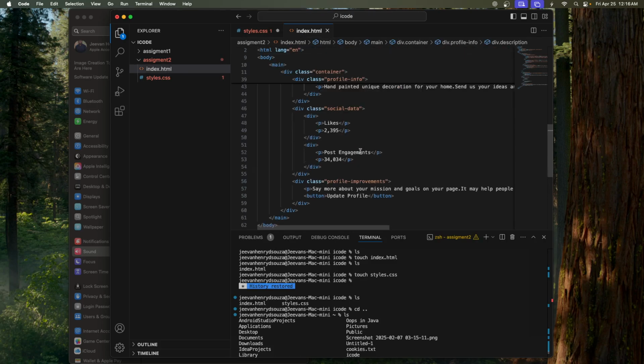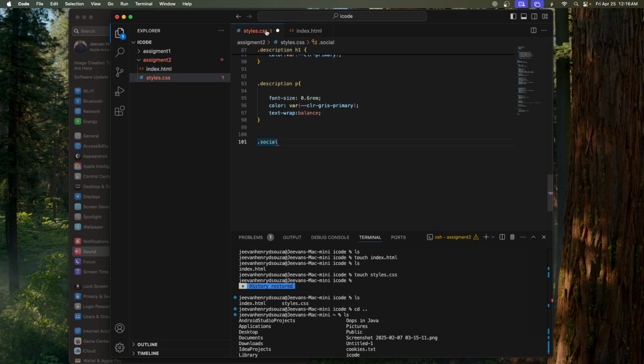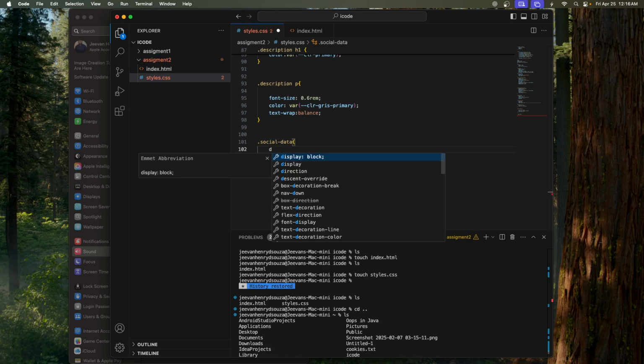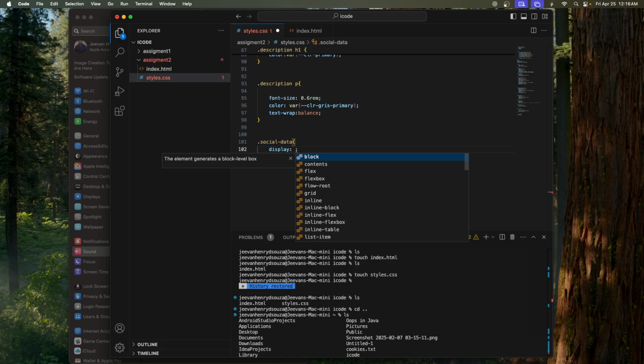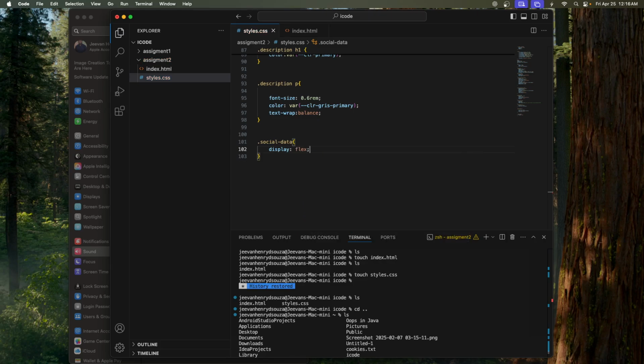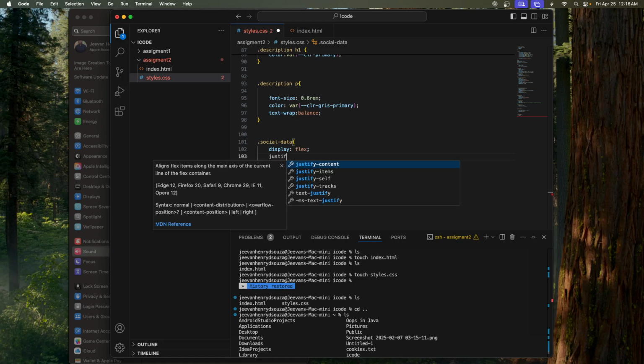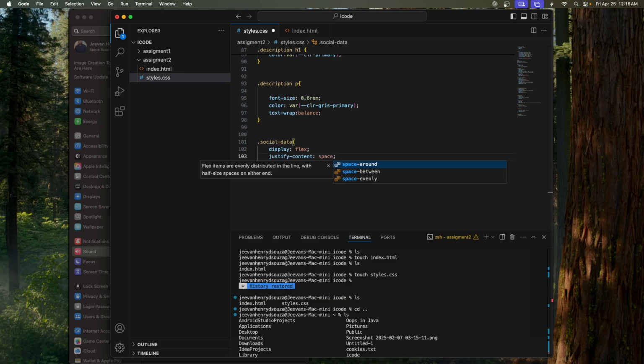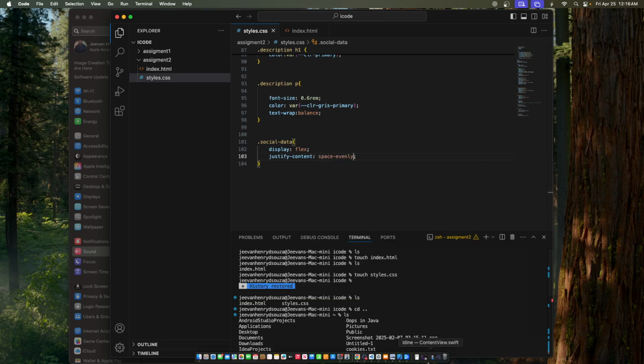Mm, it's hyphen. Then let's make it a display flex. And then let's do justify content, and then let's do space evenly. Let's see now how it's looking.